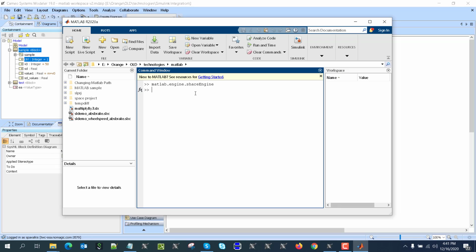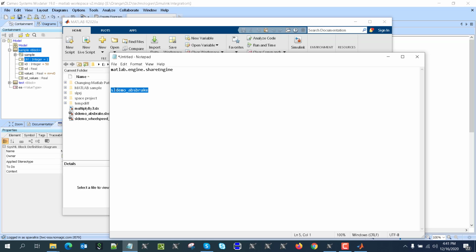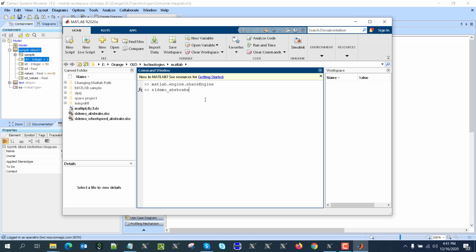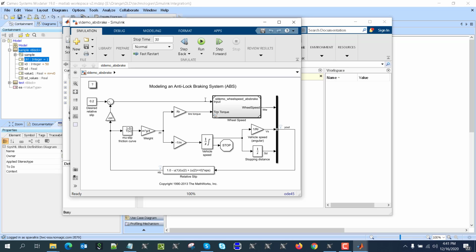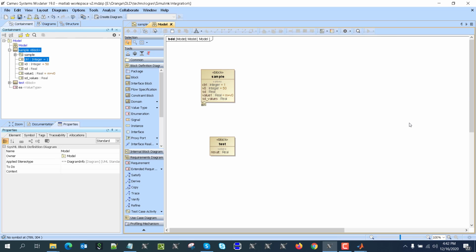So here we have the MATLAB, and I will open one of the projects. So let's say that this will be this project. It will take some time to open the Simulink project. Okay, I have this project already open. And as you can see here, I can see the project, I can see the variables. For example, I have the variable M, which is 50, and I have the variable V0, which is 88. So let's say that I want to take that M and V0 and calculate a result, which would be this plus this, okay? So just for that, I have the result property, which is real.